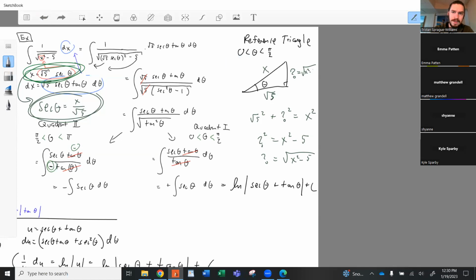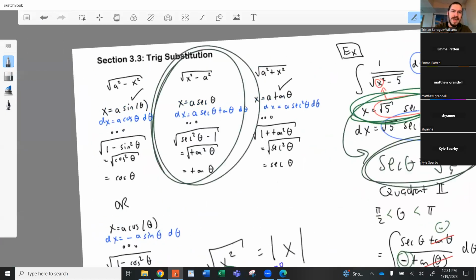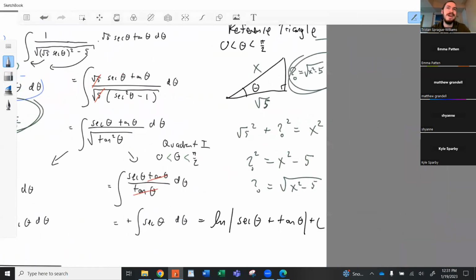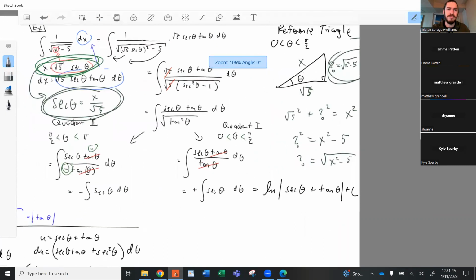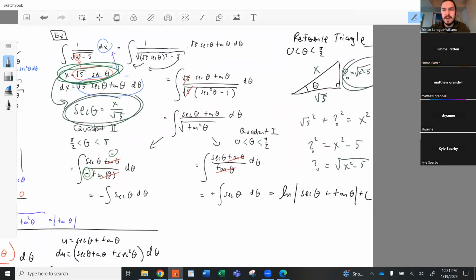Oops, my 5's getting a little messy. 5. Okay. And now, remember this? The whole idea is, hey, this is the square root of x squared minus a squared. That same exact expression is showing up, just embedded in this situation. The whole reason we're doing this stuff with secant is because of that expression, the square root of x squared minus 5. And yep, it shows up again in your triangle when you are setting up the reference triangle. No coincidence, right? It's all connected.